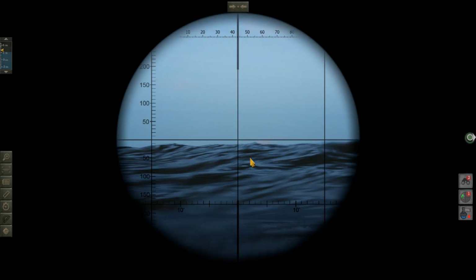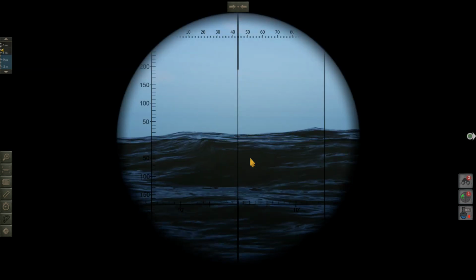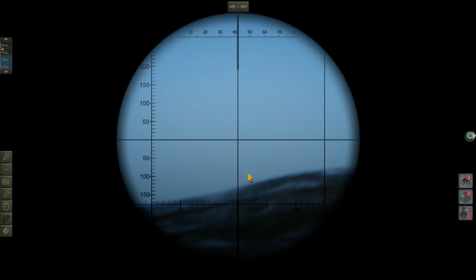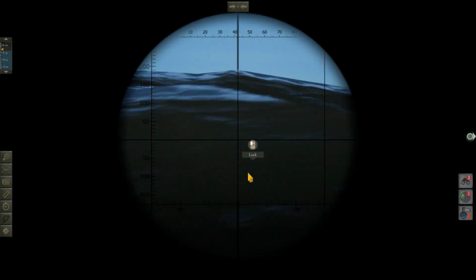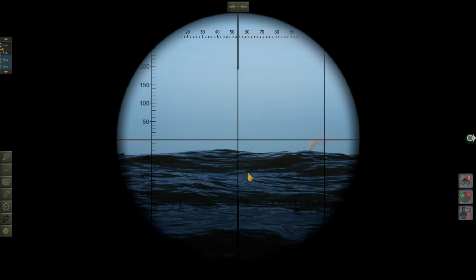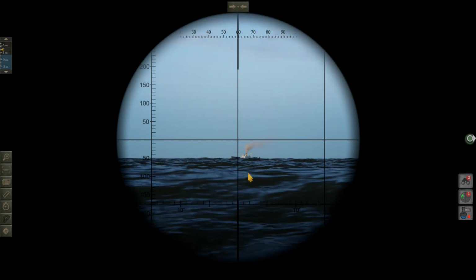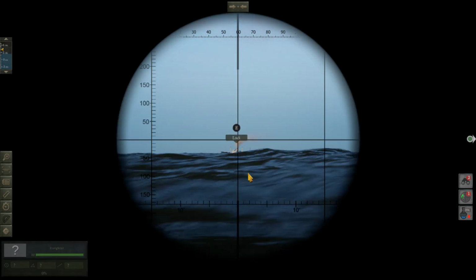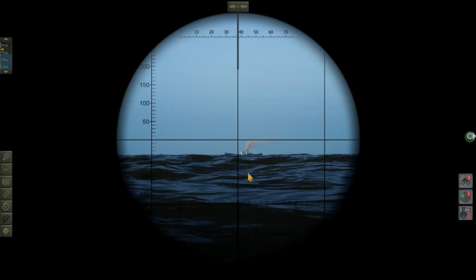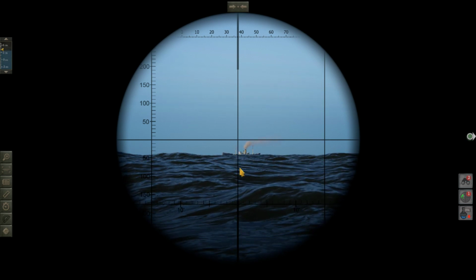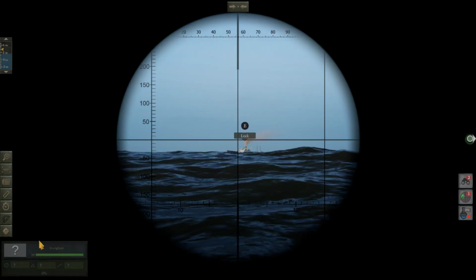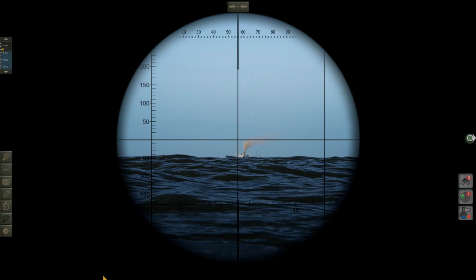What's this guy doing here? Yeah, and what I could even do actually is shoot him using this method of point and shoot, and then I can shoot the other one using the course tools.